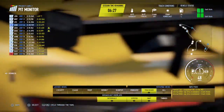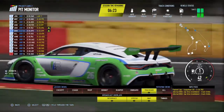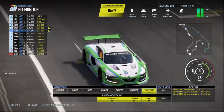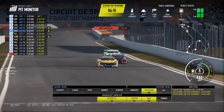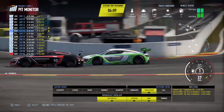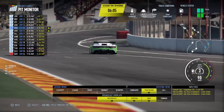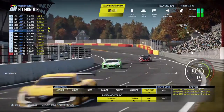Now we've got Andy and Ubar. What are these guys up to? And Dan Butt-Mortris. These guys are all coming out of the final corner, still all lined up. You can throw a blanket over the three of these guys as they are still racing hard. 3/4 way through this session, ladies and gentlemen, with 6 minutes remaining. A little bit of love tap there to Andy by Ubar, and Ubar is going to have to get off the brakes as he goes a little bit wide through that corner, and Dan Butt-Mortris is able to take the position away.